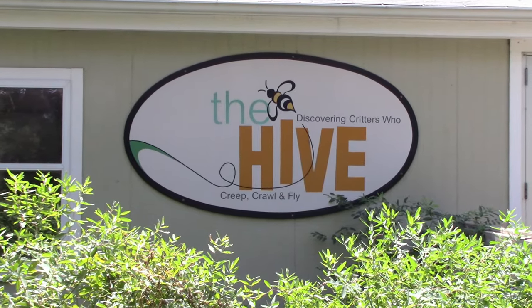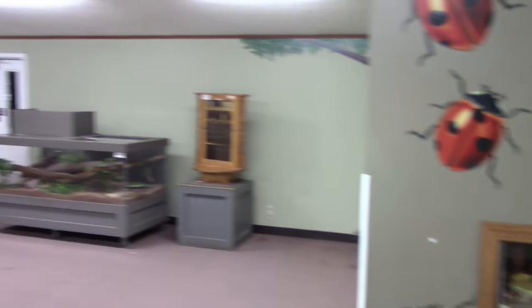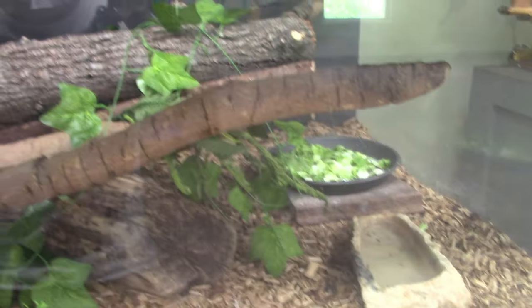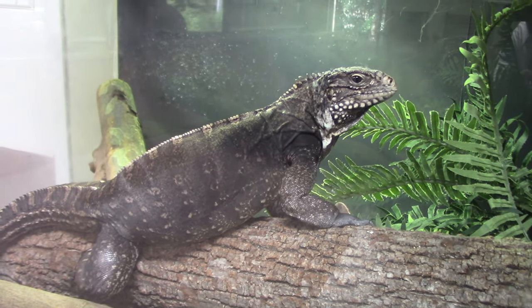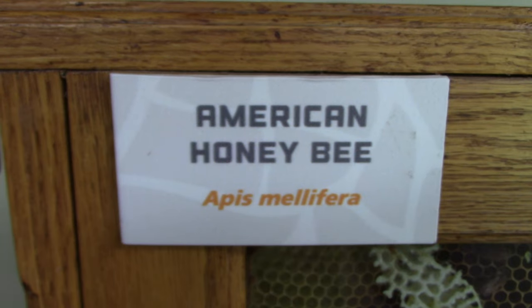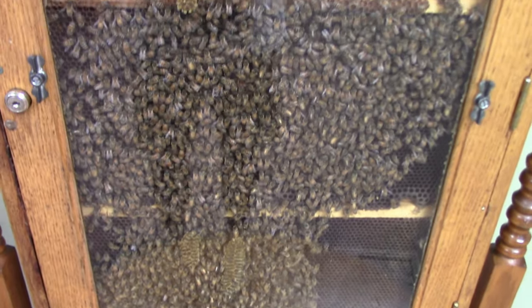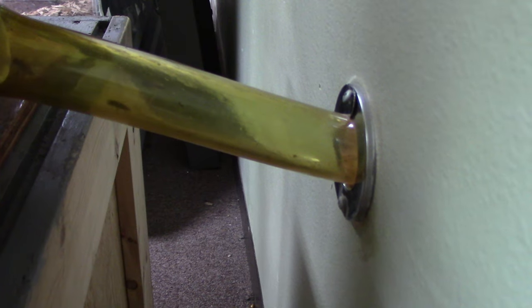Got The Hive — lots of things in here, plus it's air conditioned, so I'm going to hang out here for a while. There's a Cuban rock iguana — very nice habitat. We've got American honeybee — this thing actually turns, so here's the other side. Right around the back they have this tunnel so you can go in and out.